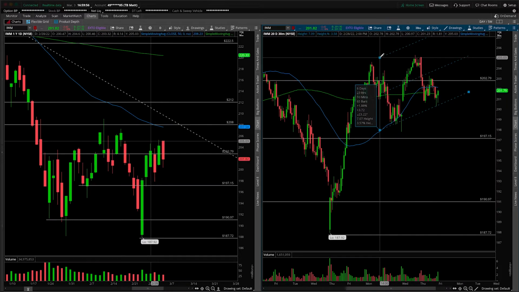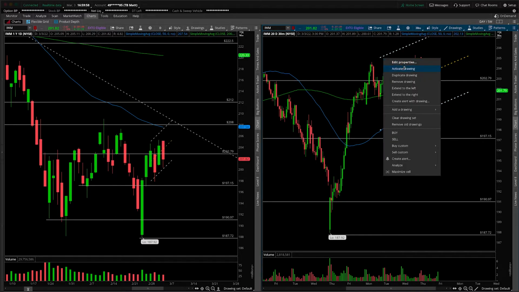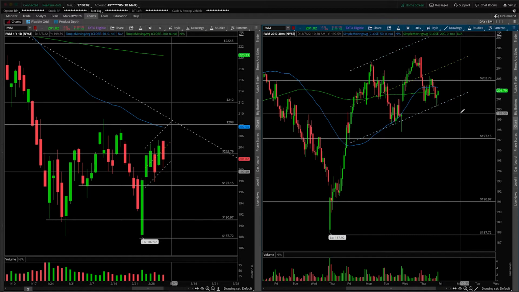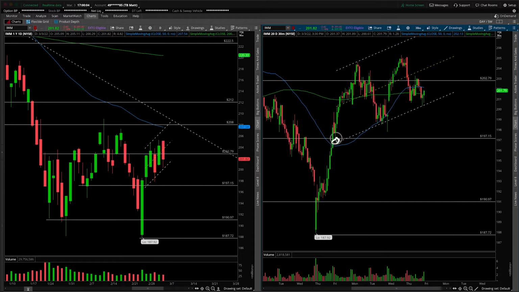There we go, redraw as channel. I'll do something like that. Let me just activate that and adjust it backwards. There we go. So you can get the sense that we do have higher lows and higher highs here. We're at the trend line. Are we going to get follow through to the upside back to the midpoint of the range, if not higher, to the top of the channel? That's the question to be asking right now in the IWM.